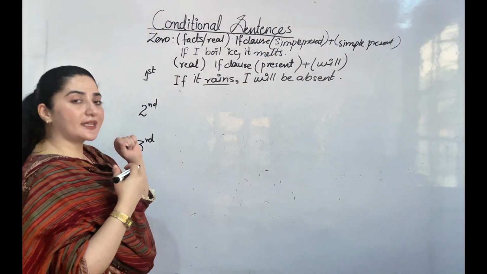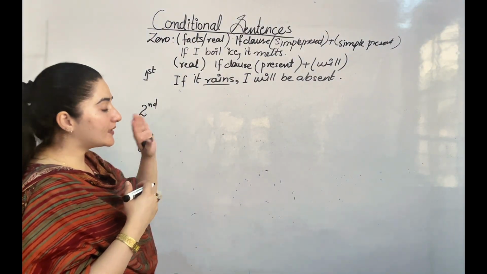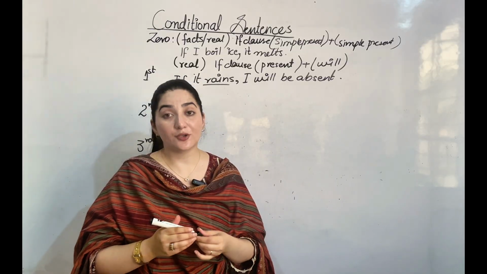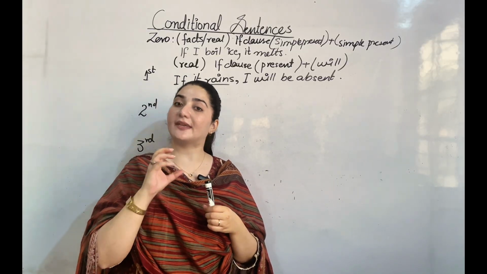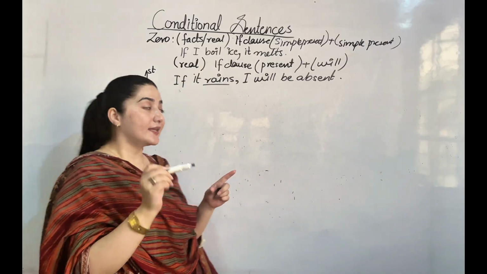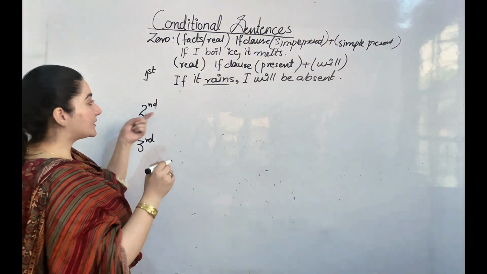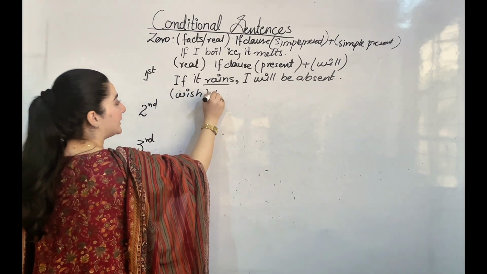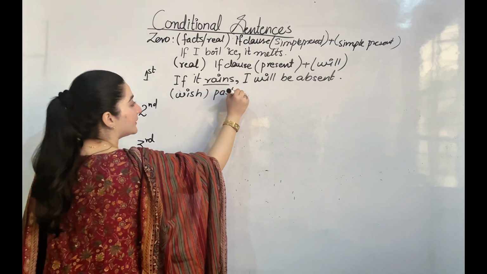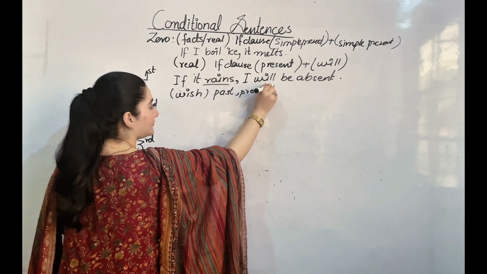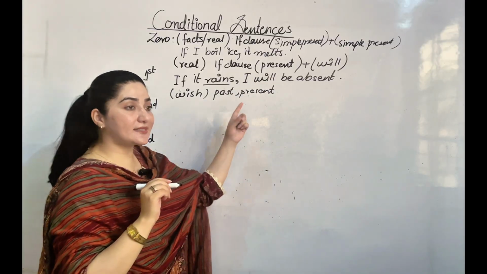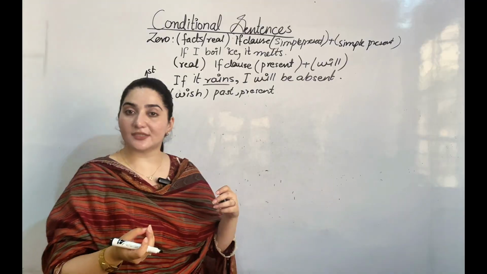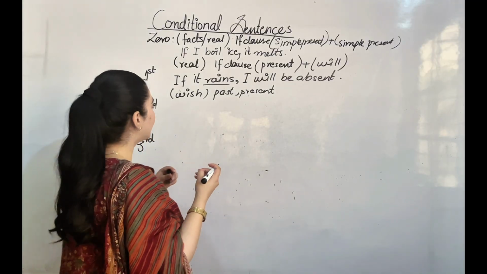Then we have the second conditional. The second and third conditionals are both used to talk about hypothetical and unreal situations. The second conditional talks about a hypothetical situation, and most of the time we say it is a wish in the past or present. But these situations are untrue. They are hypothetical, जिसको हम कहते हैं कि फर्जी situation है जो real नहीं हो सकती.